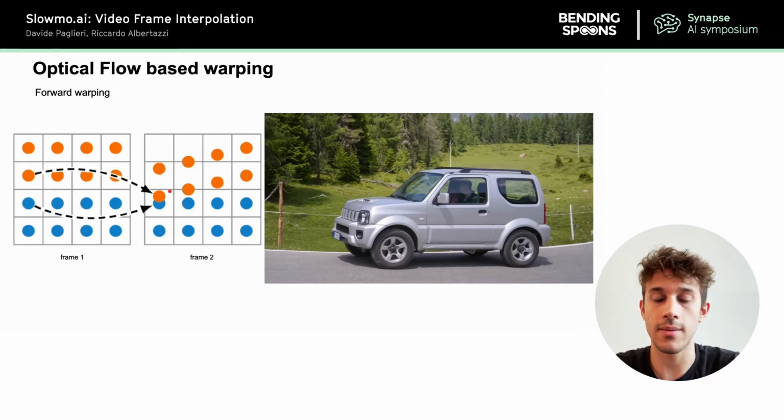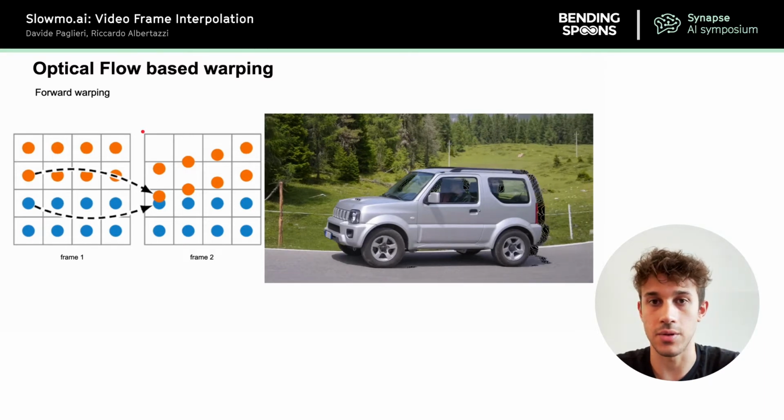We will see that multiple pixels sometimes will be mapped into the same positions, and we can solve these collisions by applying a technique called softmax splatting. And there will also be cases in which no pixels have been mapped to that position. These are holes, and we can solve them by estimating the bidirectional optical flow from frame 1 to frame 2 and from frame 2 to frame 1, and forward warp both frames towards the desired position. We can then use a fusion network to fuse together these frames and get the final result.